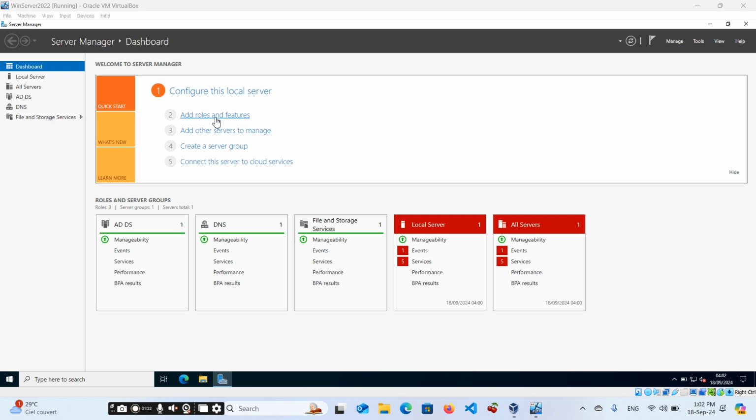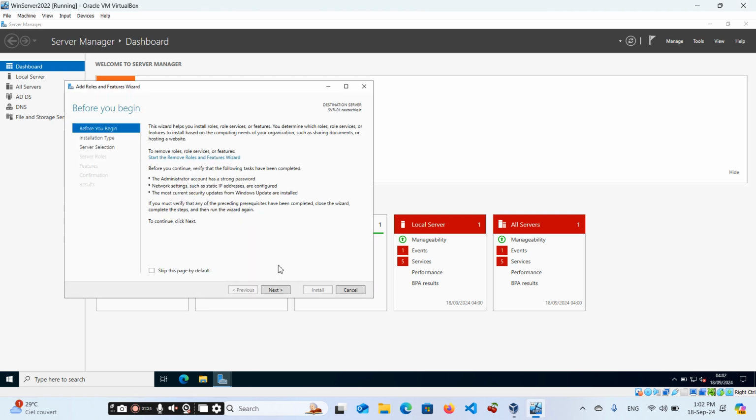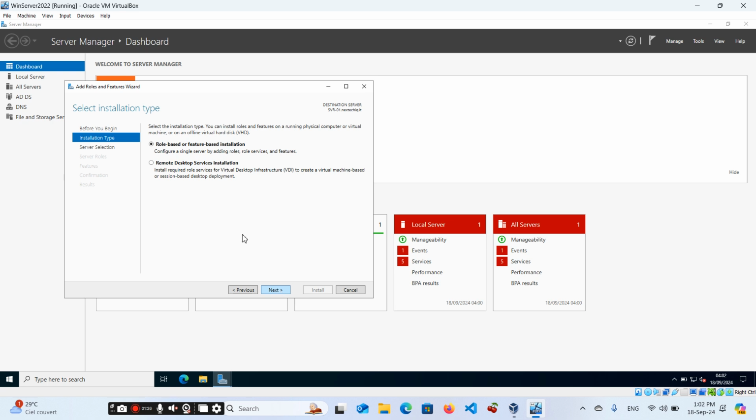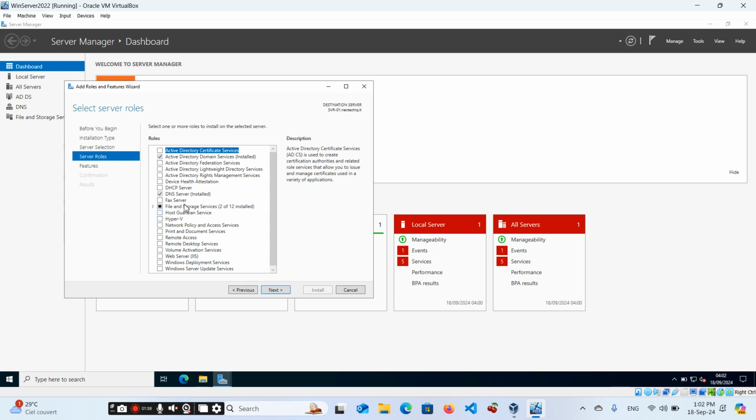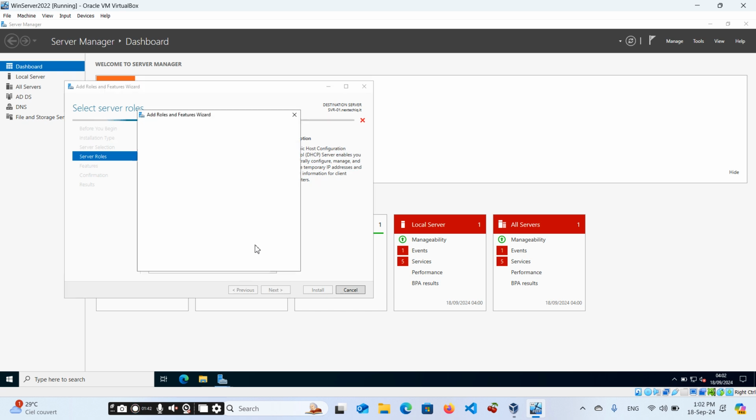To do that, just click on add roles and features, click on next. Choose role-based or feature-based installation. Click on next. Choose your server on which you want to install this role. Here now our role is here, DHCP server, and you can see all the features that you have on this role.